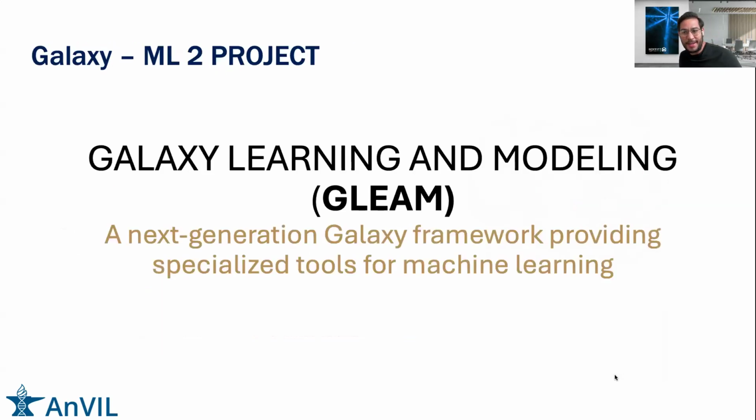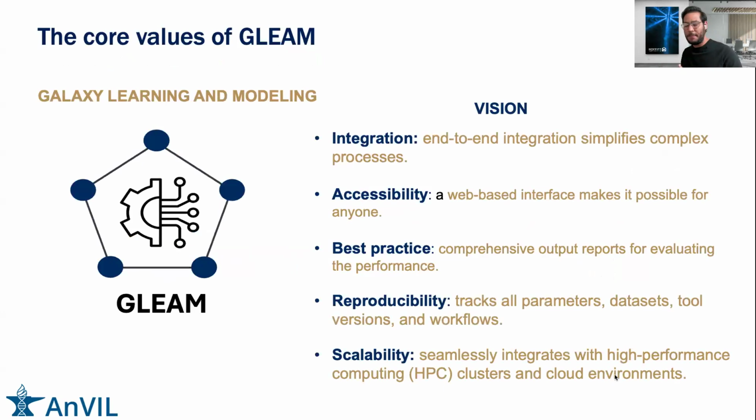And we came up with this project, which is called Galaxy Learning and Modeling, abbreviated GLEAM. And this GLEAM is the next generation of Galaxy framework, providing specialized tools for machine learning. So GLEAM, it's the concept. GLEAM has some core values that we build on top of that. So we are looking for integration, having everything together packed in one place, end-to-end integration to simplify these tools.